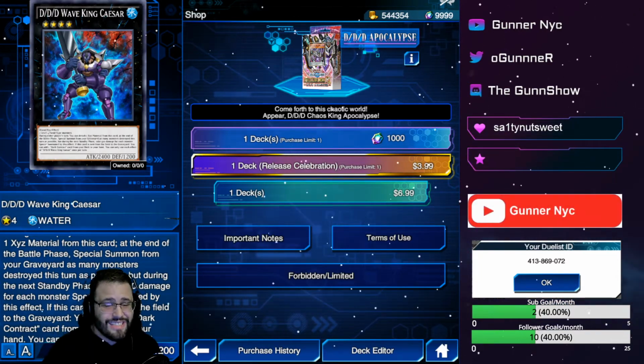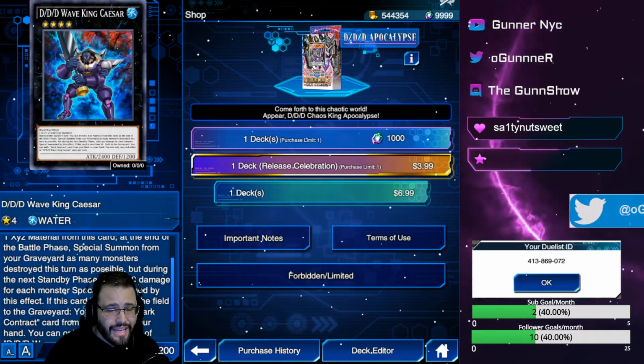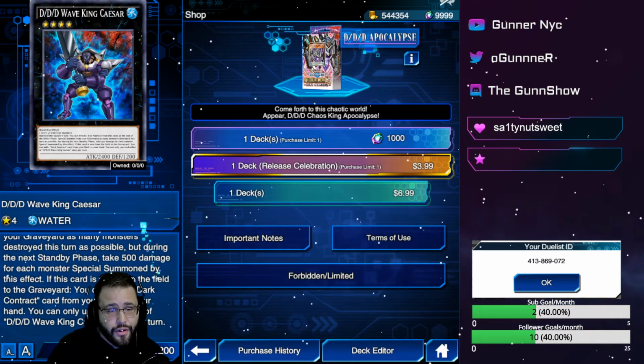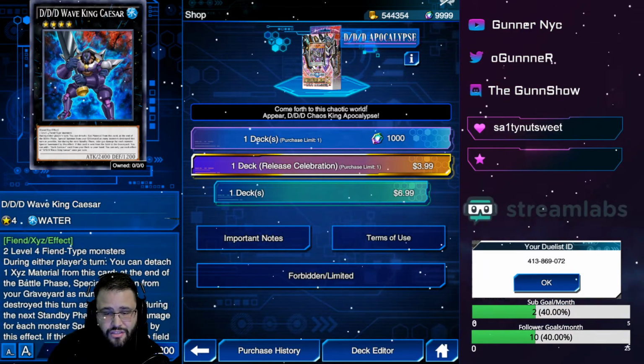If this card is sent from the field to the graveyard, you can add 1 Dark Contract card from your deck to your hand. Very, very good. I actually really like that.